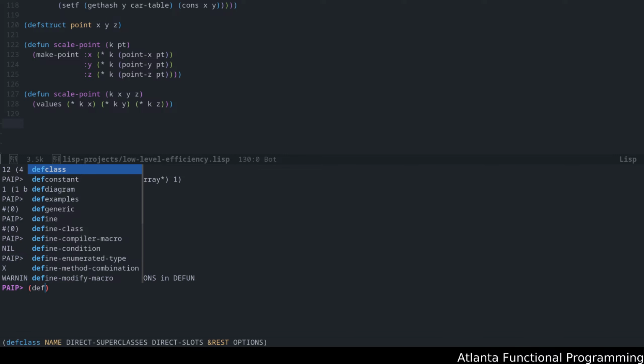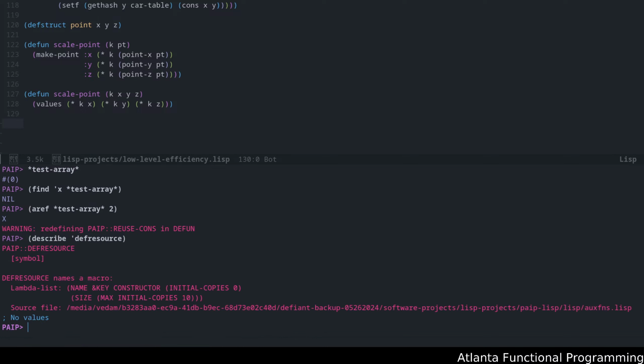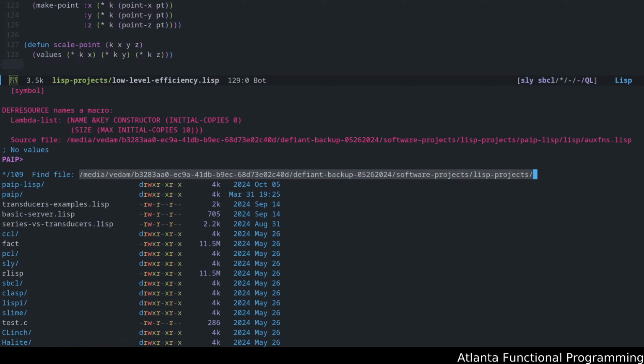Def resource, yeah. If we describe this, where is it located? I think this is in auxiliary functions. So we could take a look at this very quickly in the remaining 16 minutes, because this is a particularly interesting function when I was looking at it in the book.